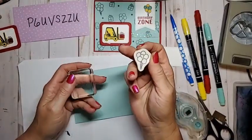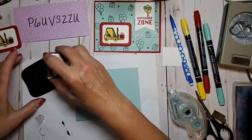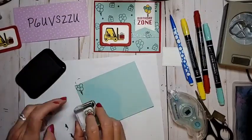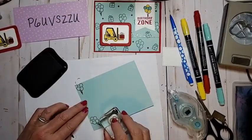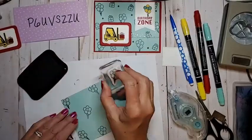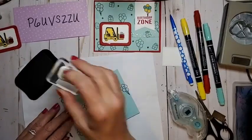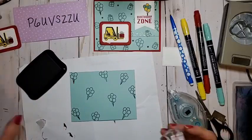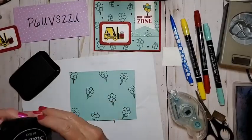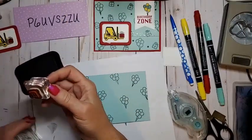I'm going to grab my little balloons here. And, oh my goodness, my nails are terrible. Okay. And I'm going to randomly stamp my balloons all over my Pool Party cardstock here. And I'm going to be coming in stamping with that present as well. So I want to leave a little bit of space here and there for that. If you think you need more, just stop, let it pause, and then do your second image. Then you can always come back and add if you need to.